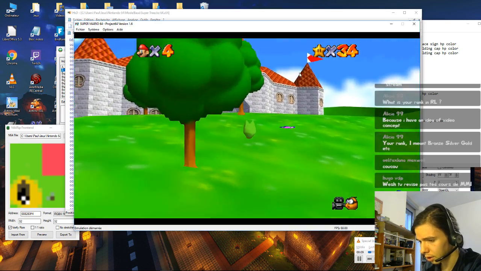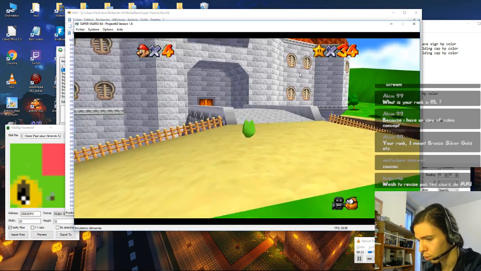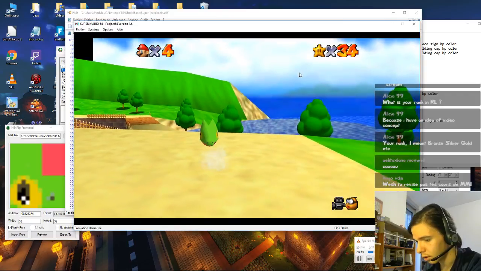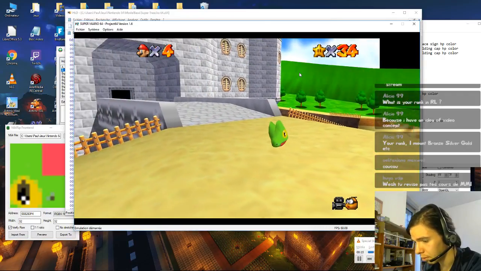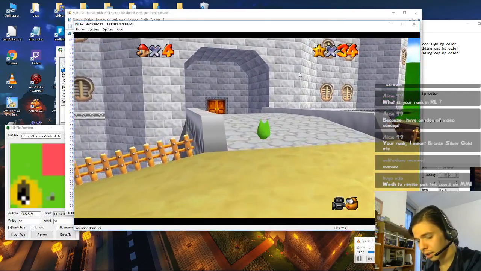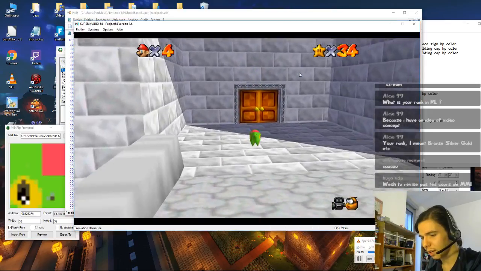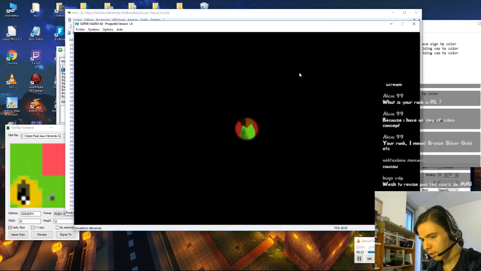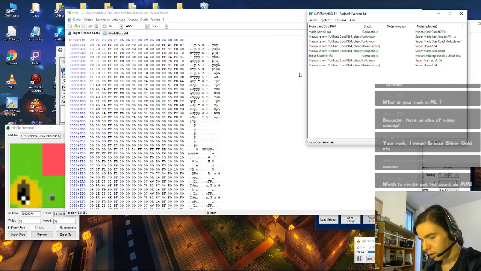Something's wrong. And what's even more wrong is that the game is not broken. Not broken. It seems to act fine. Usually when I do this kind of thing, the game breaks if it's not right. So what's missing here?